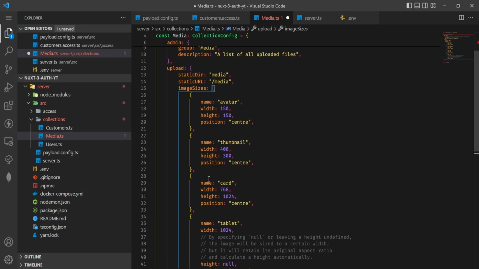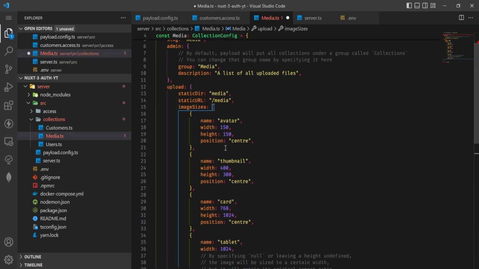So we have 1, 2, 3, 4 different file sizes here. Every time we upload an image, the image will be resized to fit the objects in this array. Cool. So the first one is avatar. You can see the width and height is 150 and the position is center.